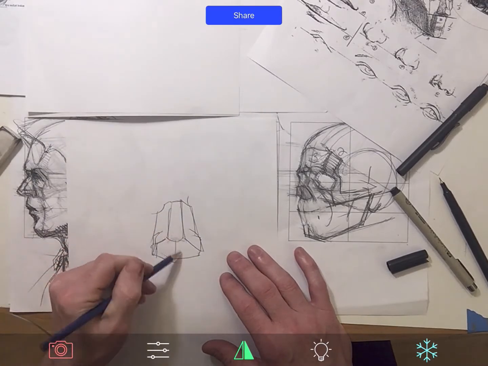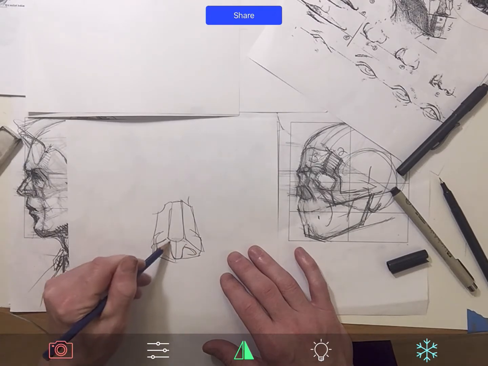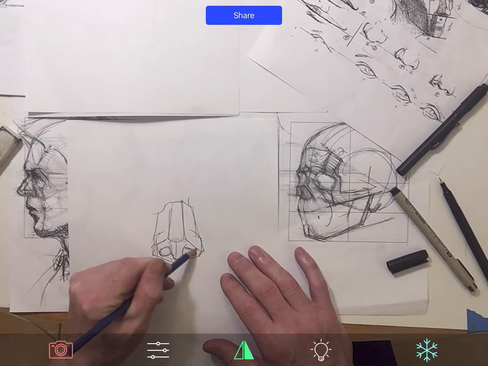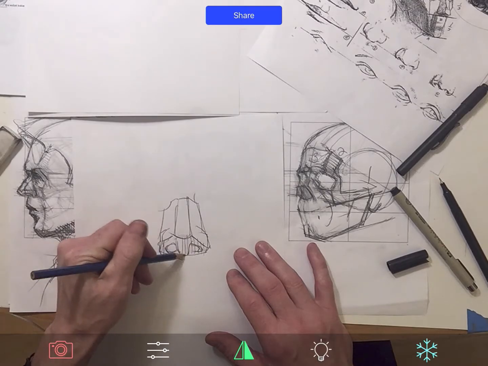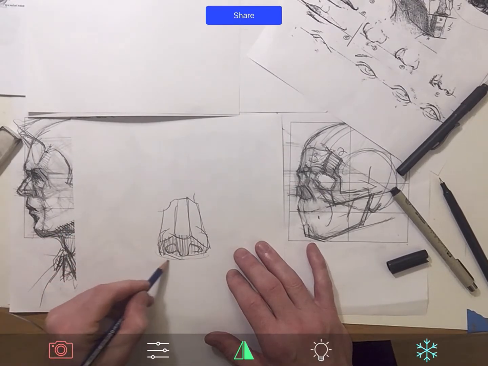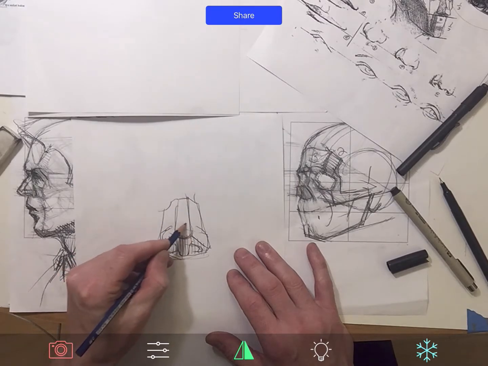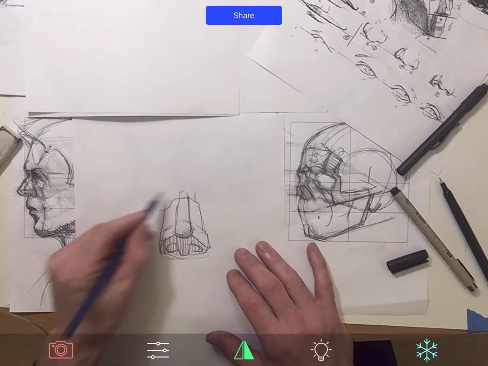Okay, and then the nostrils. Again, you draw around the nostrils. You have this thing here called the septum, which is the space between the nostrils. And then this whole area is going to be in shadow because it turns inward. Usually the tip of the nose has this bulbous shape, something like that.